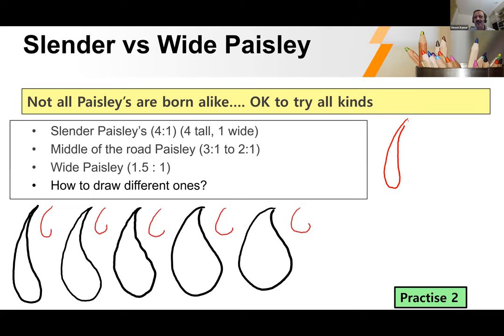So now you get a thin one. If you don't turn around very fast, so you kind of go wider, it becomes wide. So if you turn around a little sooner, you have plenty of time to reach your destination. So you just draw it very smoothly, getting narrower and narrower. That's a slim one. I actually like the middle of the road kind. To me, aesthetically, they look the nicest.